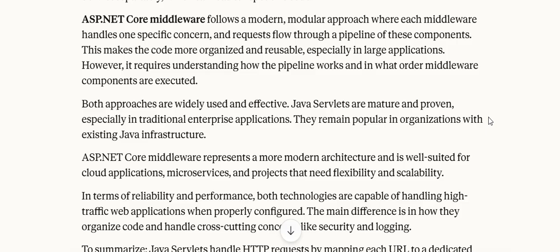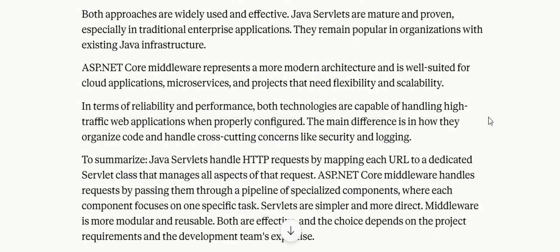ASP.NET Core middleware represents a more modern architecture and is well suited for cloud applications, microservices, and projects that need flexibility and scalability. In terms of reliability and performance, both technologies are capable of handling high traffic web applications when properly configured. The main difference is in how they organize code and handle cross-cutting concerns like security and logging.